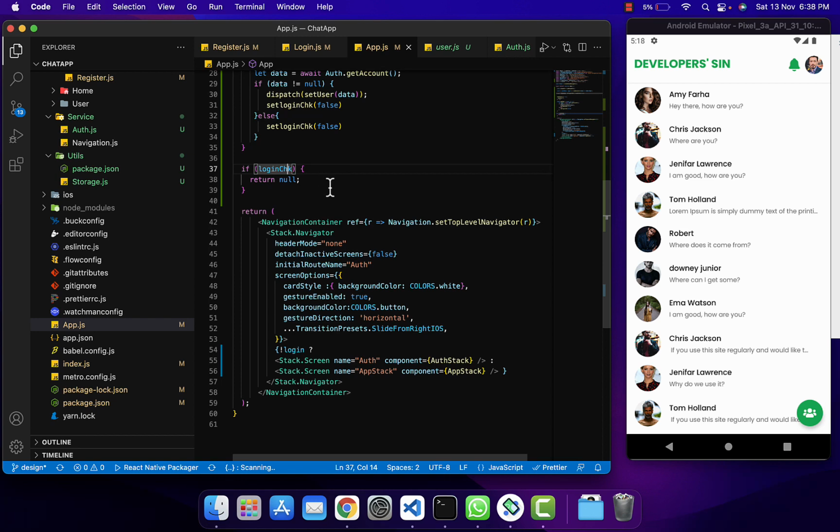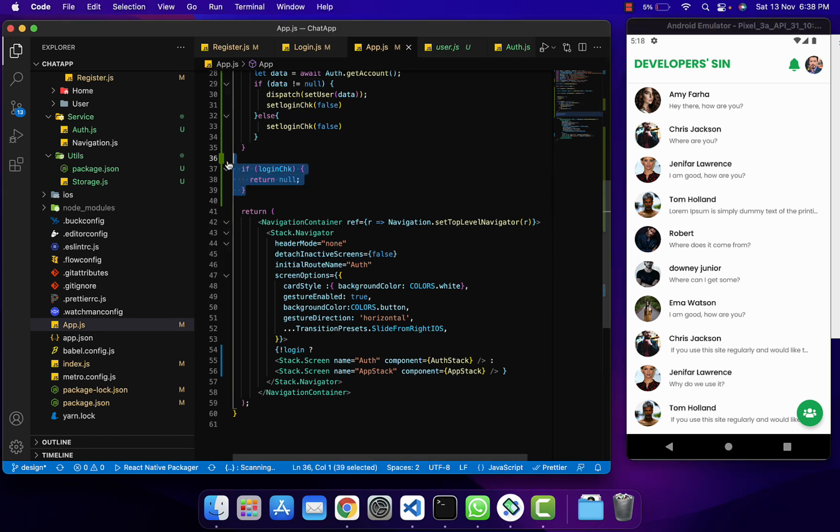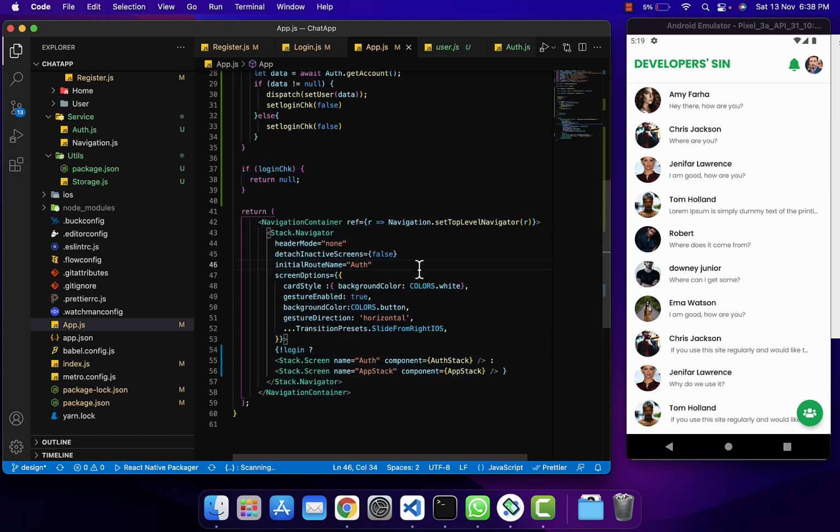So in future, when you implement this in an application, you will want to put a similar thing like a splash screen or maybe a logo screen. When you implement that kind of screen, and by default it's returning that particular screen, then when it's changed, it will return the whole navigation. So it will look like a splash is going on. Suddenly a screen is showing, suddenly that is gone, and another screen is coming. It's not a proper animation or something like that. It will look pretty bad on your application.